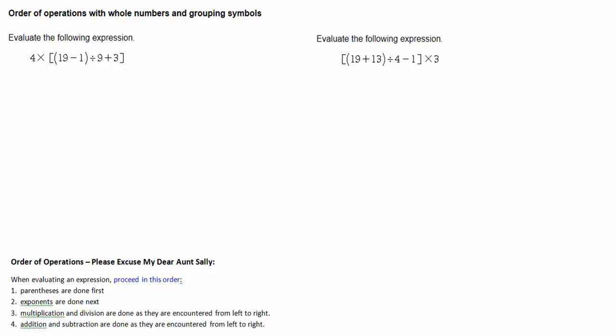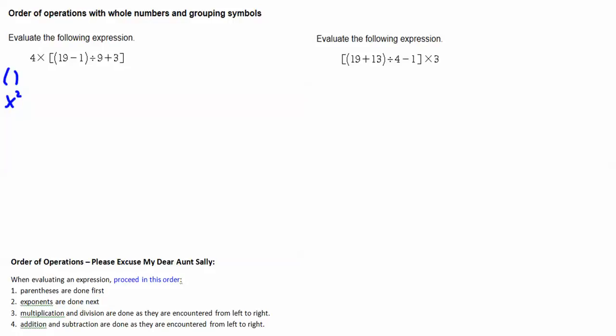I like to list order of operations out to the side, parentheses or brackets first. In this particular title, they're referring to parentheses and brackets as grouping symbols. So that first level is not only parentheses, but the brackets that you see here. The parentheses are the curved lines, and then the brackets are the more rigid right 90-degree angle. These are the brackets. So parentheses and brackets first.